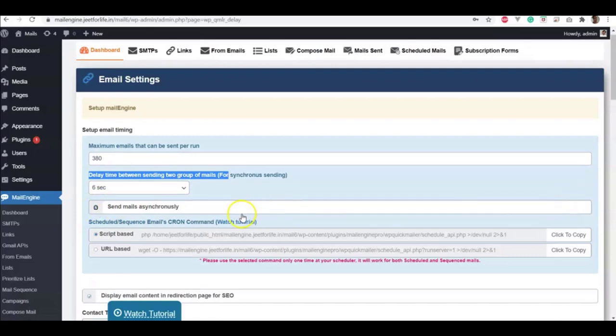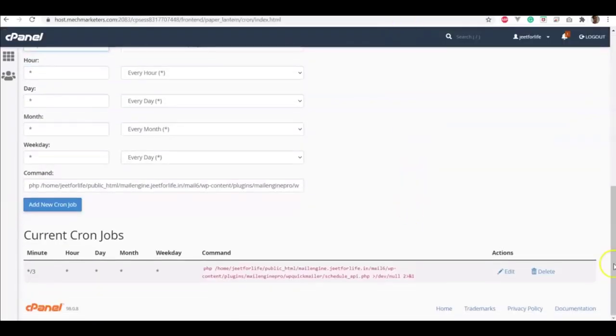Moving on, as I have mentioned earlier, we are recommending for you to use the script-based command. And in the previous version, we had only the URL-based command, where we were providing only the URL and you had to write the command yourself in the crontab. But in this version, we have the complete command. One more thing. Please make sure if you are watching this video and creating a new one, we suggest for you to go as per your current setup, as it is more efficient for you for bulk mailing purposes.